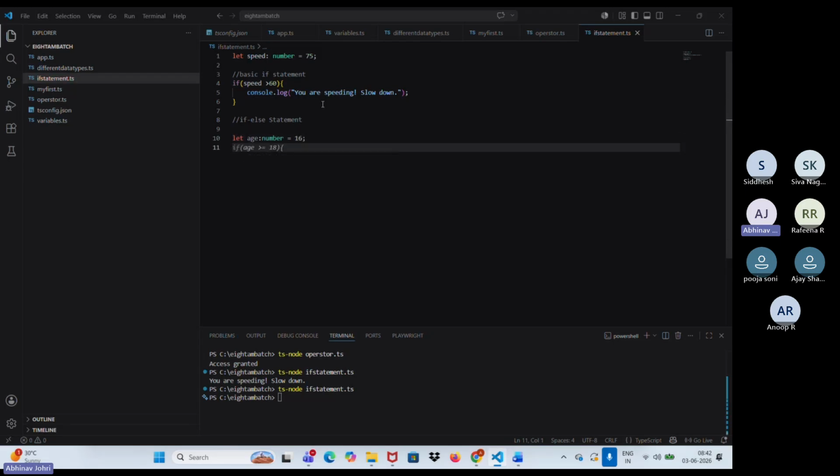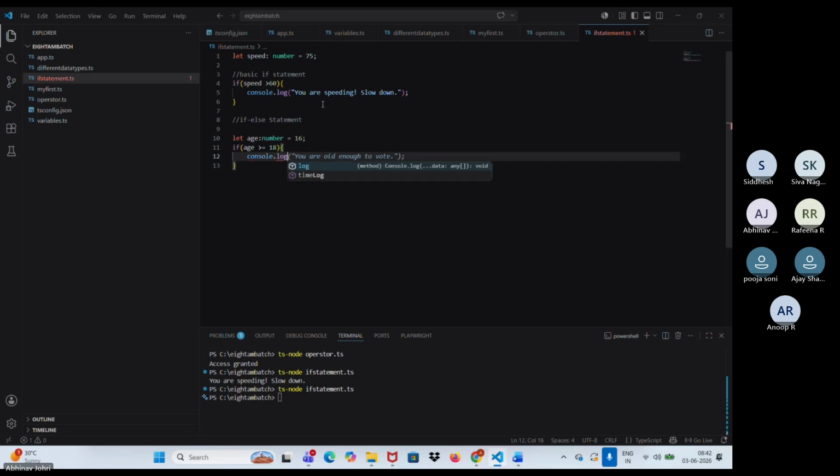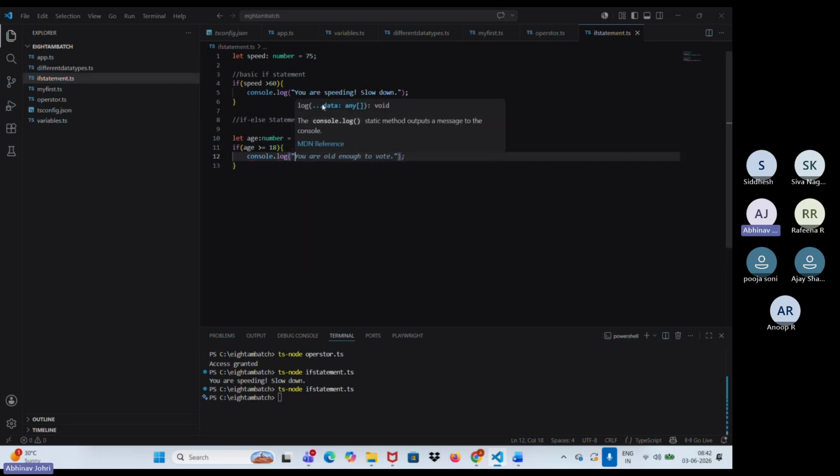So I gave if age greater than or equal to 18, then console.log you are eligible to vote. So the person is eligible to vote. Fine.